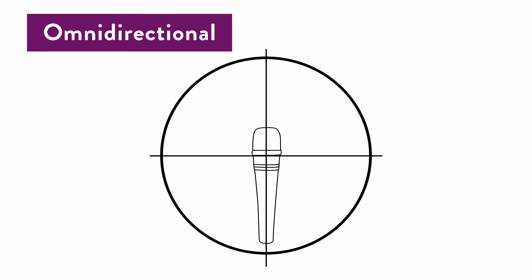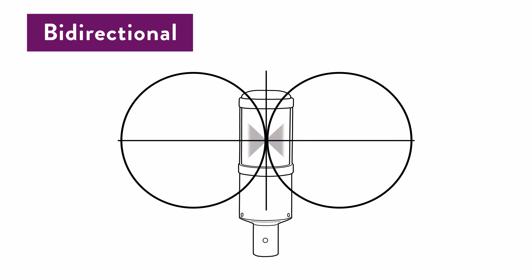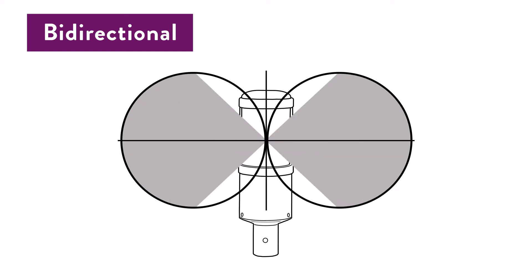Omni-directional mics are not great if you will be recording at a desk — they will pick up every paper shuffle or keyboard click. If you are using a lapel mic, it is most likely omni-directional. Bi-directional polar patterns can be used to record more than one audio source at once, but they are very directional so you have to carefully place the microphone. The problem with using a bi-directional mic to record two podcasters is that you have a single audio track and can't edit volume levels or remove noise from the non-speaking podcaster. You really need one microphone per person, each recorded on their own audio track.